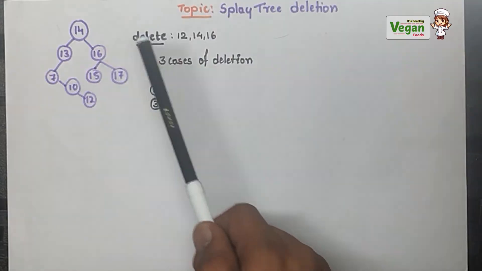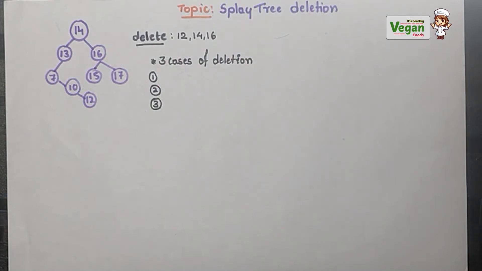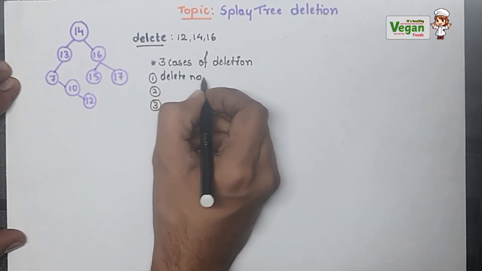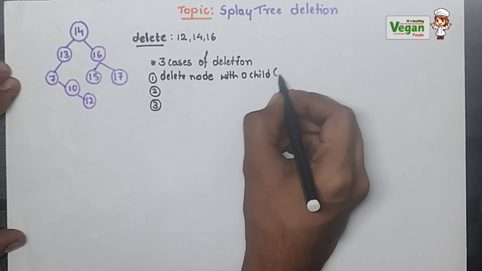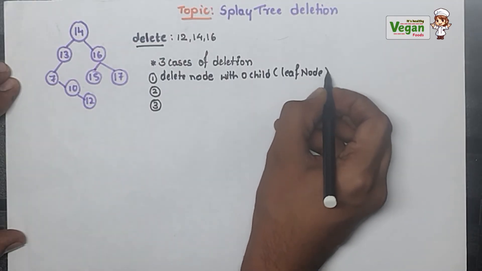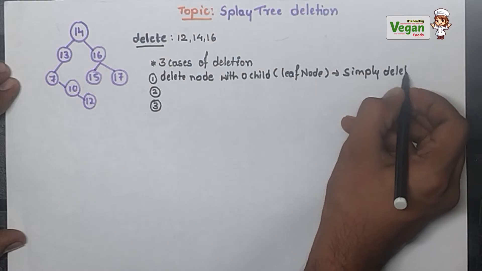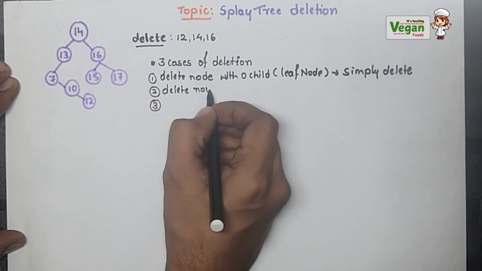14 is in the root node, 16 is on the right side of it, and 12 is the leaf node. A leaf node means a node having zero children — no child. This 12 is not having any child, so we call it a leaf node. While deleting nodes in a splay tree there will be three cases. The first case is to delete a node with zero children, that is to delete the leaf node. The condition is: simply delete.